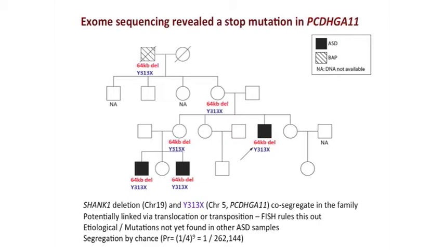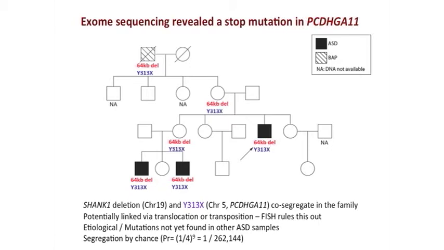For the molecular biologists in the crowd, we did this experiment. We initially found the CNV using microarray screening at relatively the same time we were doing exome and whole genome sequencing. I targeted this family because we were testing technologies, and just by coincidence, we picked the right one. We did exome sequencing and found what would be considered a so-called pathogenic mutation, a stop mutation on chromosome 5 in the protocadherin HGA11 gene, which is actually one of these risk genes that comes out of whole genome association studies of common genetic variants. And interestingly, this is on a different chromosome, chromosome 5, and it co-segregates with the phenotype.